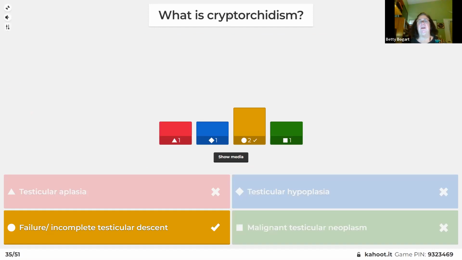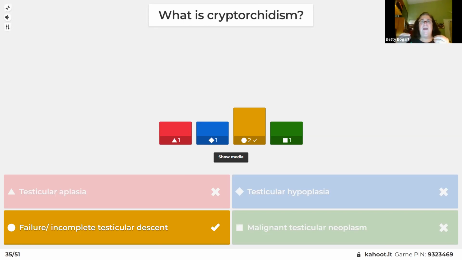So cryptorchidism is when the testicles are not born descended in the sac. We know that a pediatrician, when he is looking at a newborn male, is going to check to see if both testicles are there. Sometimes they're born up within the abdominal cavity. Now, there's only a certain amount of time they can stay up there because it's too hot, and literally your testicles will die in the heat. So they have to bring them down.